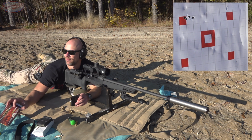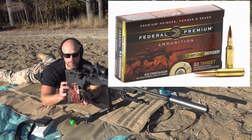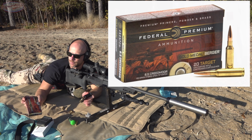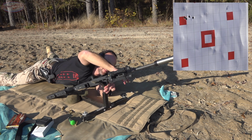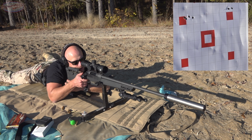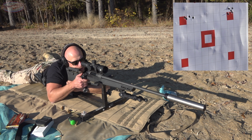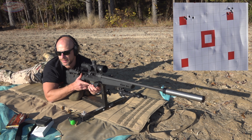Up next, guys, some Federal. This is the 6.5 Creedmoor with the Gold Medal Berger bullet. It's a 130 grain hybrid open tip match. The Berger bullets are pretty good, generally speaking, so we'll see how it does in this barrel. Looks like a pretty good group, which I expected.